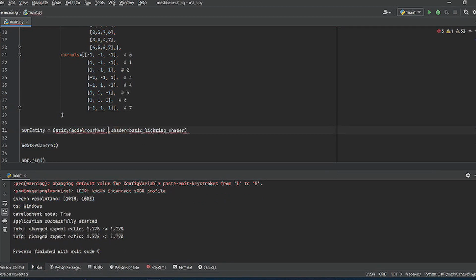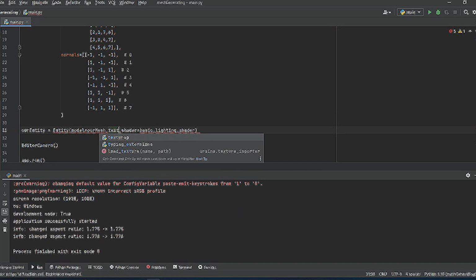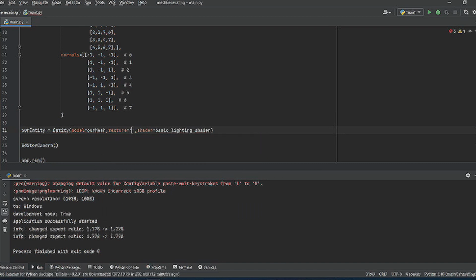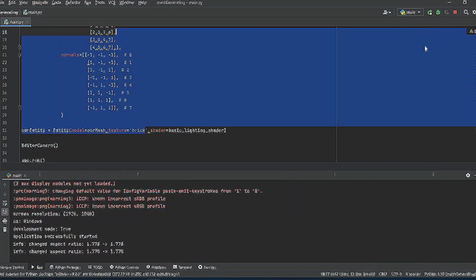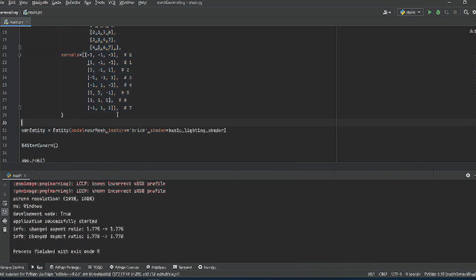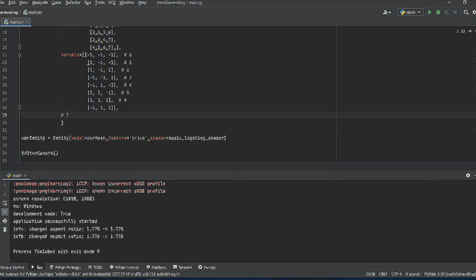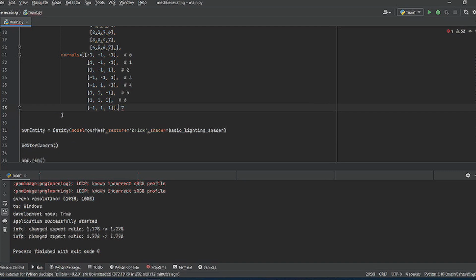So if we just begin adding a texture, let's use the built-in brick texture, and let's try running this. You should notice that nothing really happens, and this is because we haven't told it where to map the texture to on our model. So you might have heard of UV coordinates before, and that's what we're going to sort out now.